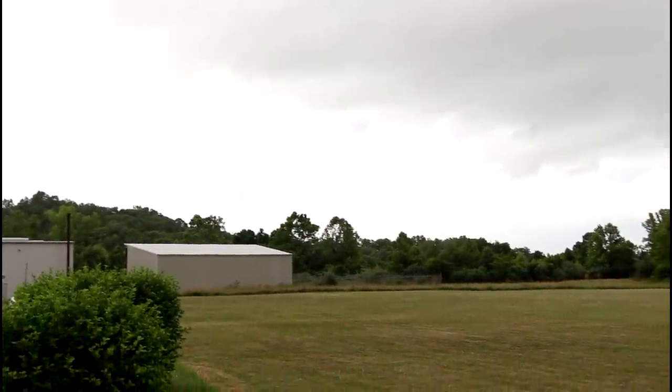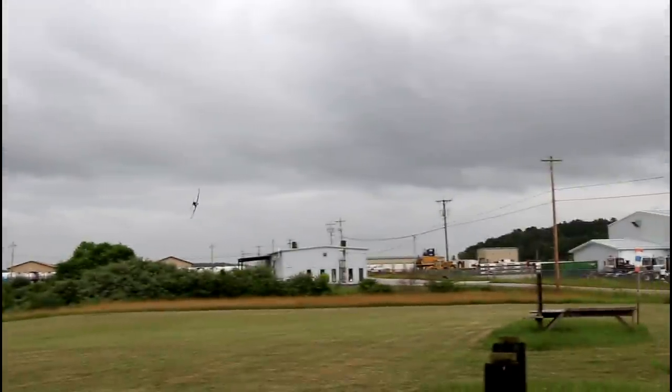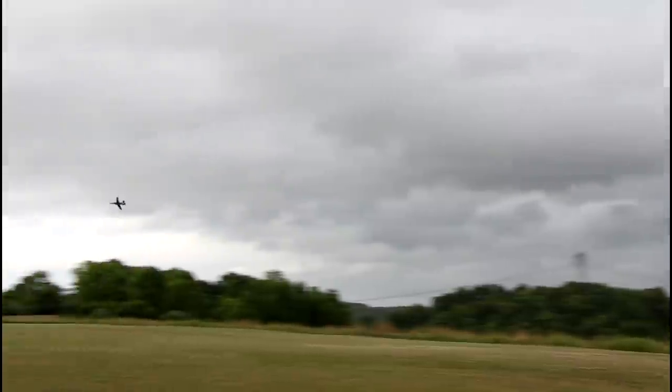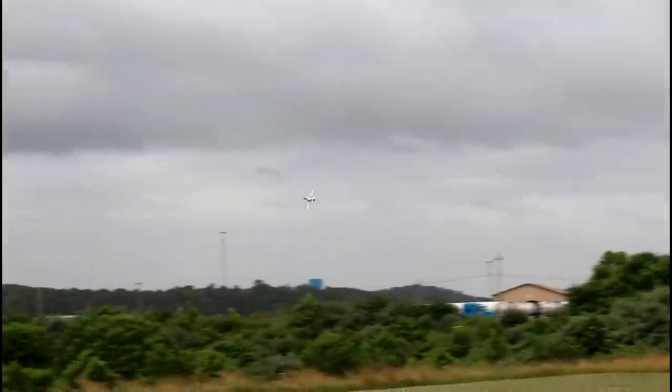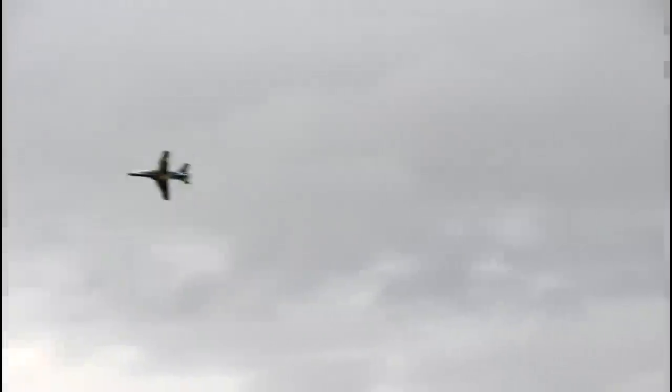Okay, we'll go one more time. Full throttle around these things — this thing just cooks. I absolutely love the power and just how cool this jet is. When we were getting out of the car, someone we'd actually never seen before — I think they were up here for the ground vehicle races going on today at our track — they were really, really impressed with this jet. It's just a head turner. It looks really, really good.